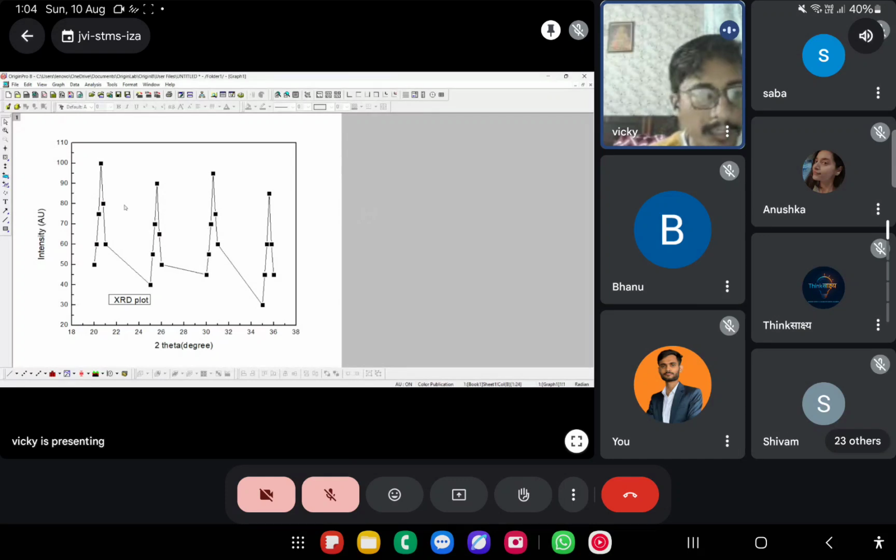If you want to change the color, you can click any of the data points.